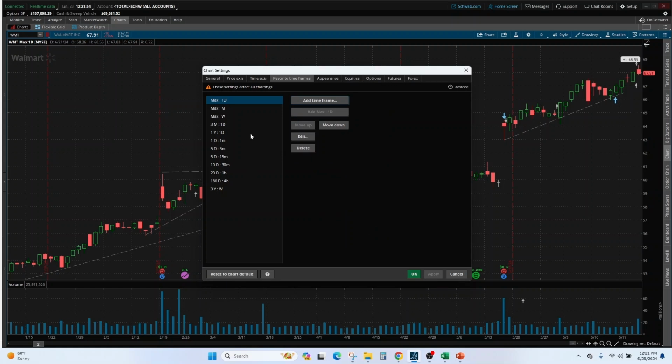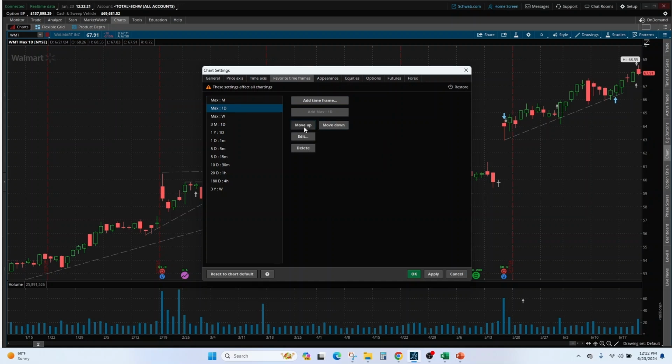So when you add the maximum monthly chart to the list, and you click add, you'll be able to move it down or move it up. So if I click, this one is on maximum daily chart. So if I click move down, it'll move it below maximum monthly for me.